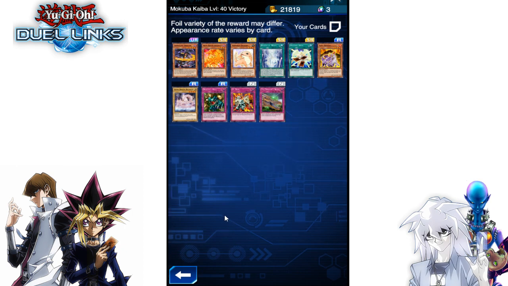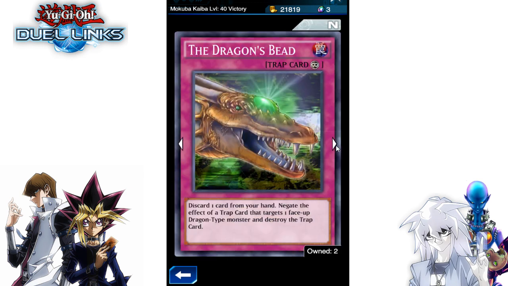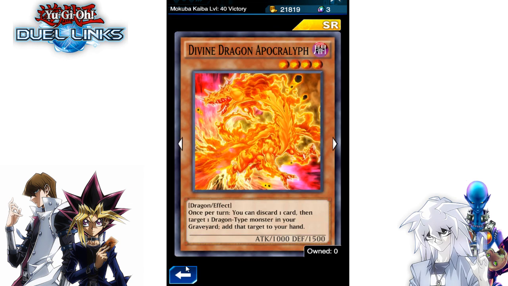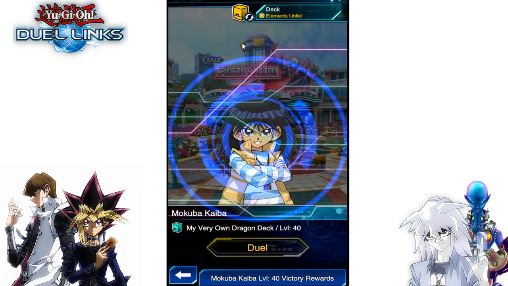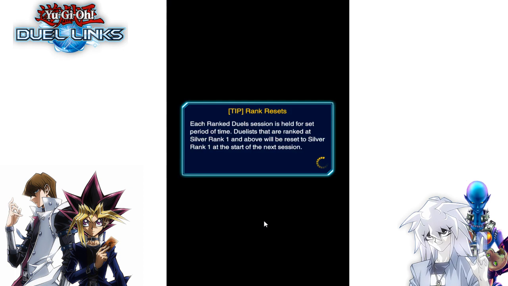We got so much dragon support in this game right now. It's going to become the most meta deck that everyone's going to use because dragons are absolutely everywhere. We've got this dude, super powerful. You banish light and dark from your graveyard and you can do crazy stuff. We got this guy, pretty cool, crazy beast as well. We've got this little broken lizard dude, really cool. Basically all of these cards are really good, and if you run dragons or like to run a dragon deck, just farm him, because it's pretty cool.